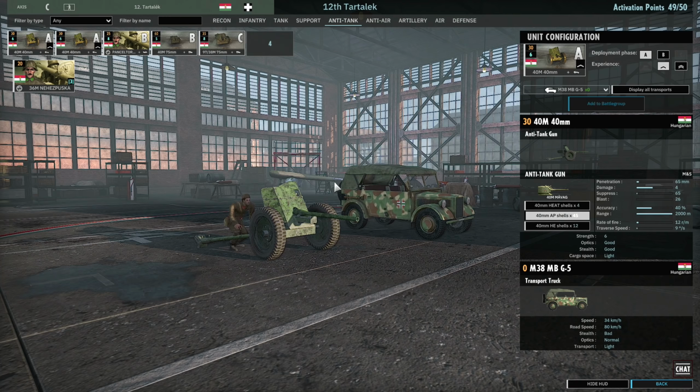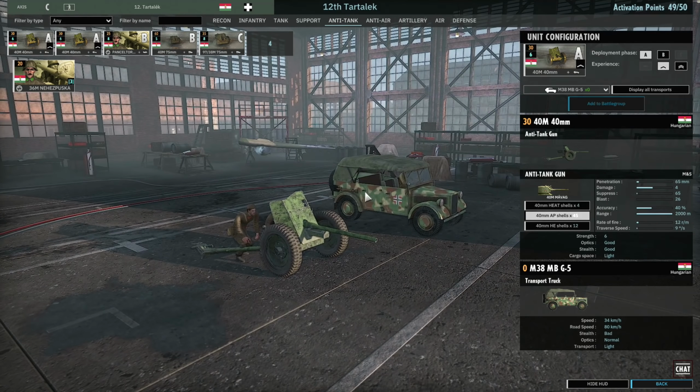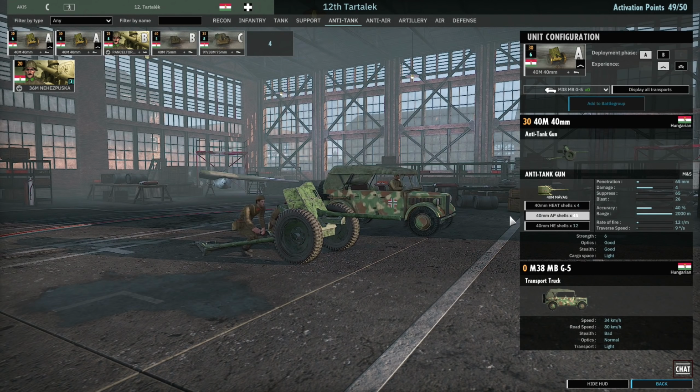The anti-tank tab of the 12th Tartalék is a pretty standard one. The first card that we have here is the 40M 40mm. I've got two cards of these coming in at phase A with 1-star veterancy, which gives me a total of 12 across both cards. These are low tier AT, 30 points apiece, cheap and cheerful, and their standard AP shell only has 65mm of penetration.